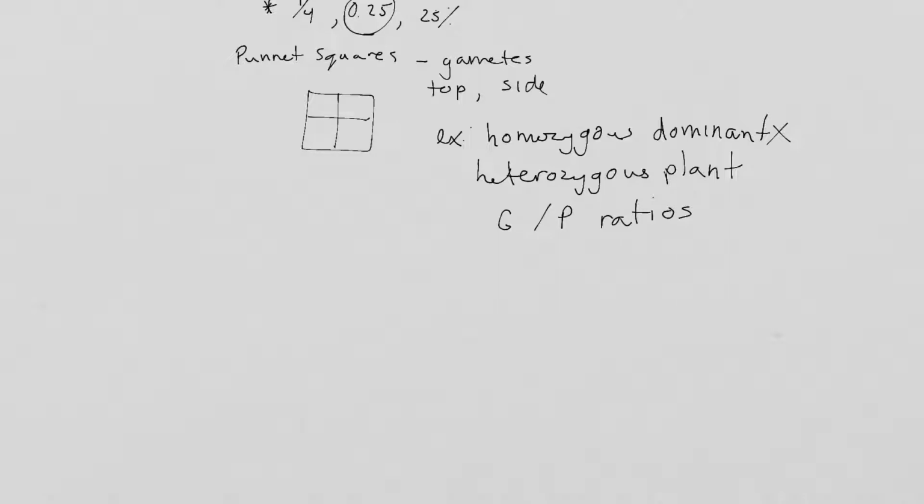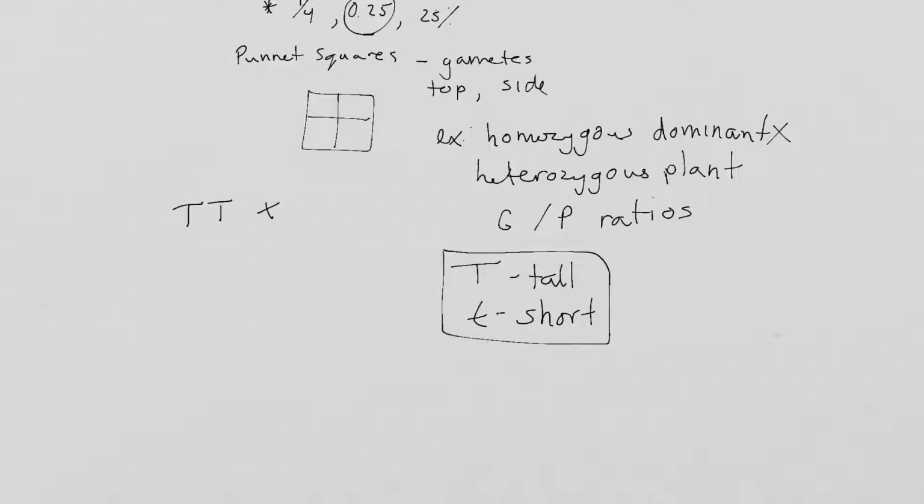So the first thing we need to do is figure out what the genotypes of the parents are that we're going to be crossing. Homozygous dominant means both capital letters. We are talking about tallness. Tall is dominant. So to me, big T means tall, little t means short. Again, if you wanted to choose different letters, that's totally okay, but that's just generally what we do. I always like to write a little key because we're going to be getting to more complicated crosses, and a key is going to be helpful. Although this is a little bit obvious, it's just a good habit to get into. So the parents that we have are big T big T, homozygous dominant, crossed with big T, little t, a heterozygous plant, okay?